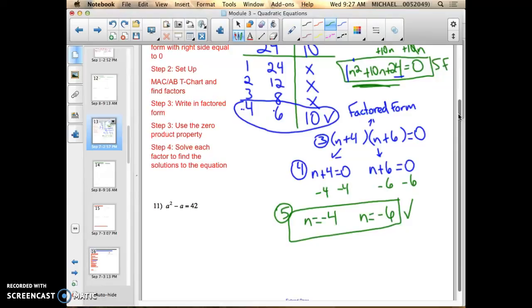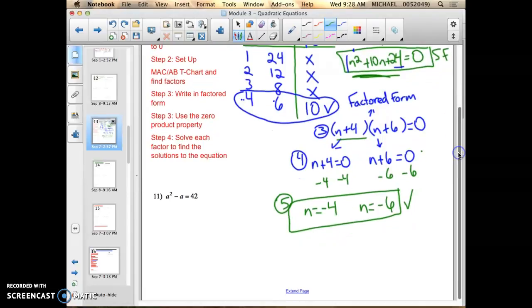So there's technically a relationship. It's n plus 4, n plus 6 in factored form, but the solutions are n equals negative 4 and negative 6 because you have to solve them. And so that is like the grand idea of this whole process. If I graph it, where does it hit the x-axis? And can I find the location of where it hits the x-axis algebraically, which we just did.